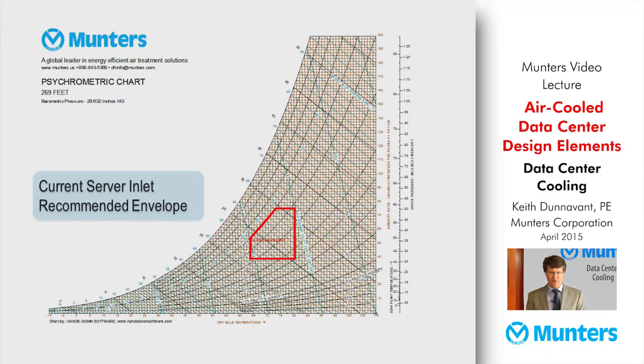This red envelope you see here is the current recommended conditions for the air supplied to the servers. Again, this is plotted on the psychrometric chart. Here you've got the 64.4 and 80.6 at the high end, and your moisture contents up on the y-axis. So this is the current recommended. It will be changing. I've extended this now to show this blue down to the 8% relative humidity. So this is a pretty broad envelope of recommended air conditions to be supplied to servers.